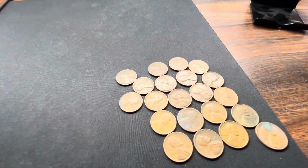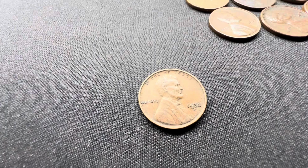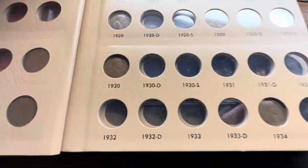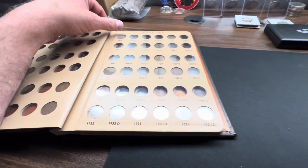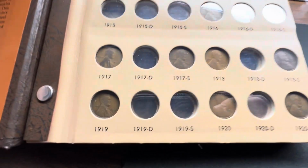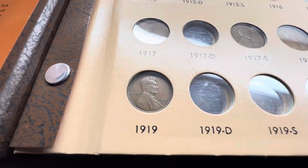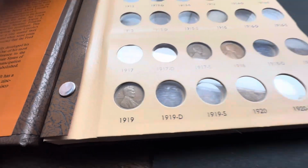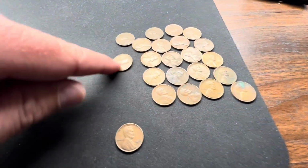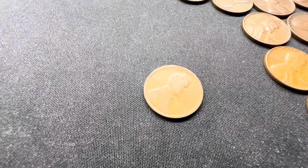Okay, went through everything on the board here. Went ahead and went through all the wheat cents as you see stacked up here. Now the 1930D we will need slotted in here because we don't have a 1930D. So that's nice to put that in there. The 1919 that we had found, we do have a half decent 1919 in there. The one we have is pretty worn out. Let's see where that one is. This is 1940. There's a 1919 there. See how pretty roughed up it is. I'm going to hold on to it as always.